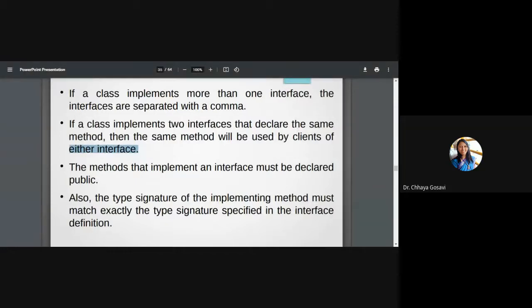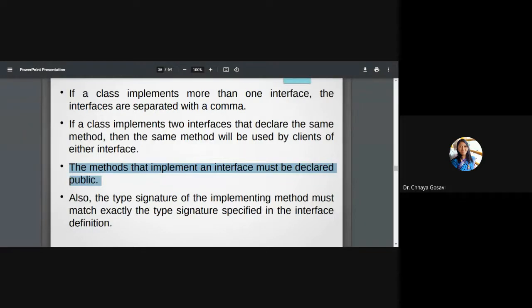The method that implements an interface method must be declared public. We declare interface methods as public, even when we implement that method in a class. Suppose class A implements I1, and I1 has method1. In class A you are implementing method1, so that method must be public.